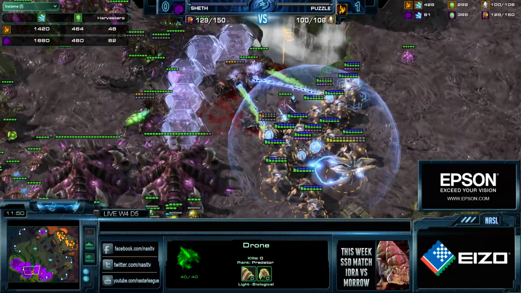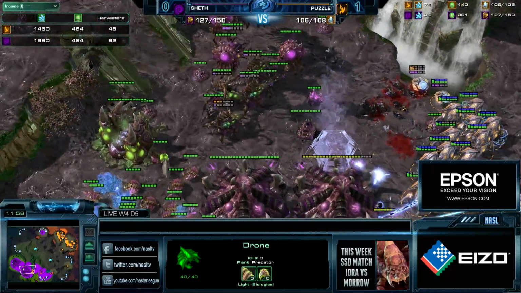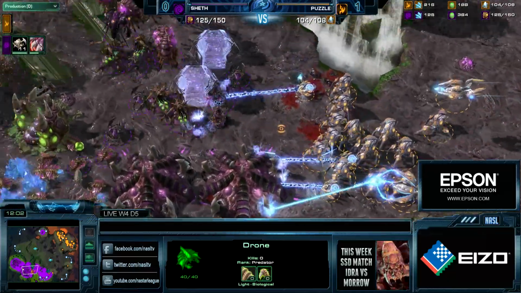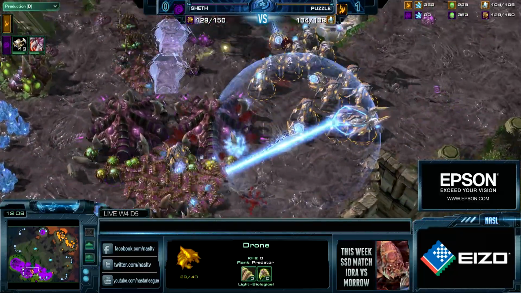some of the units. Now, Puzzle did end up losing one of his Void Rays. The second one does survive and is doing a huge amount of damage. Puzzle still has plentiful force fields left if he wants to do it. No, one of the sentries does get picked off, and that's a very big thing to consider. As after this, he's out of force fields.